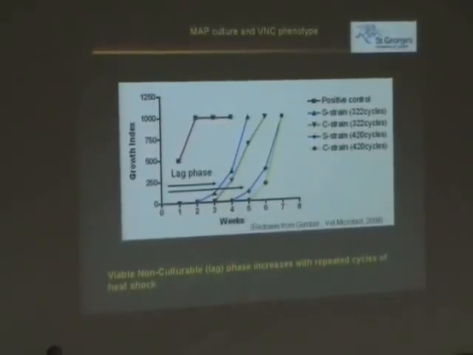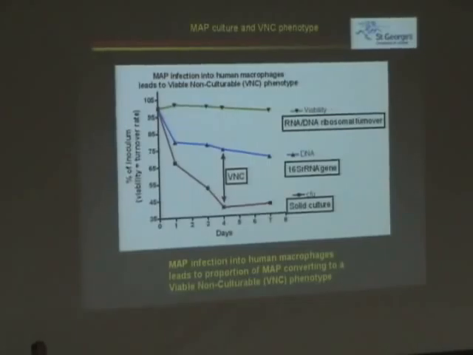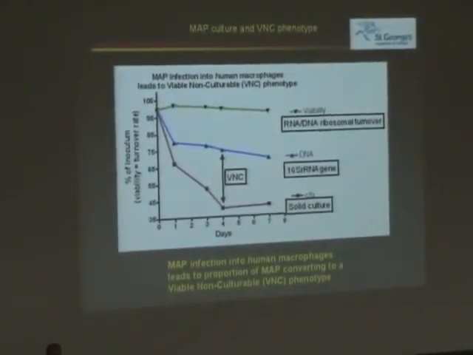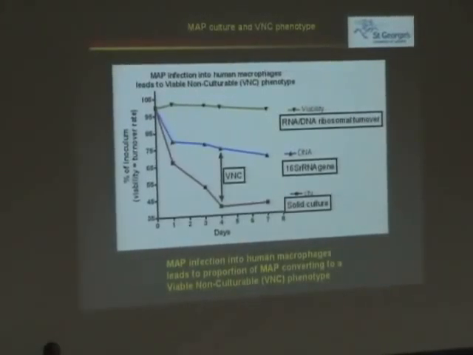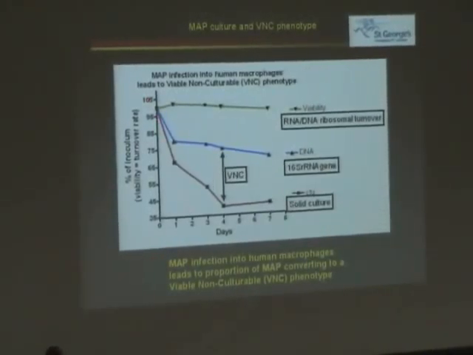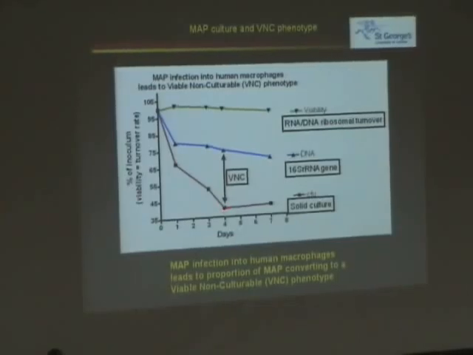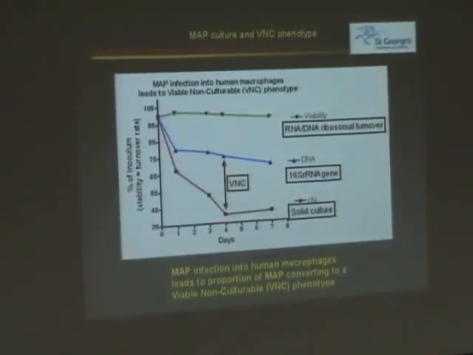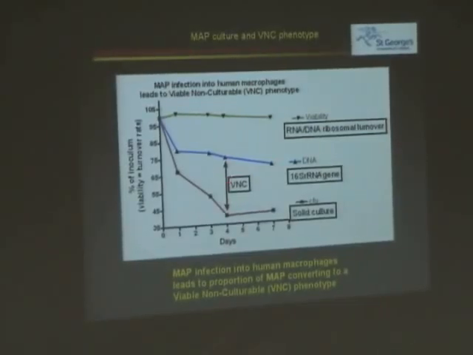Does it happen in humans? That's the most important bit. So in our lab, we tried to look to see whether that does happen. If you take paratuberculosis and put it into human macrophages, the CFU decrease, and it kind of plateaus out down here. If you now look at the DNA of the samples, it doesn't do the same curve, it comes up here. So there's a gap in here. What's this gap for?